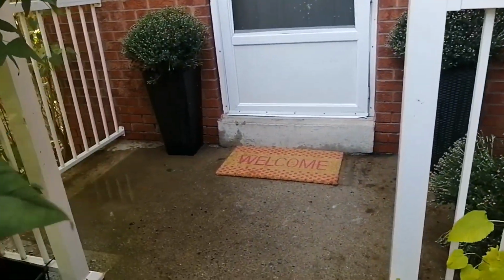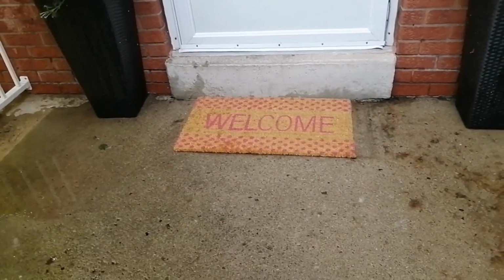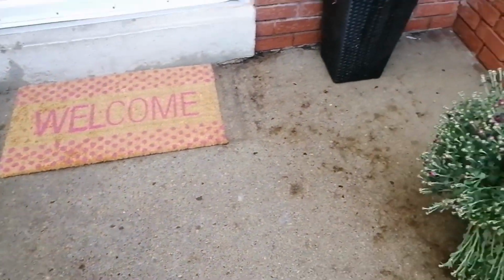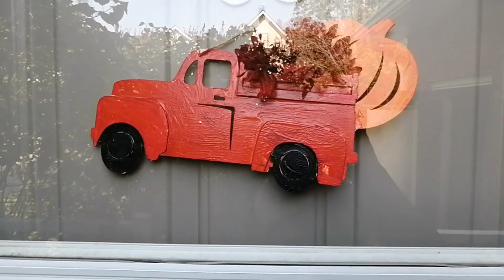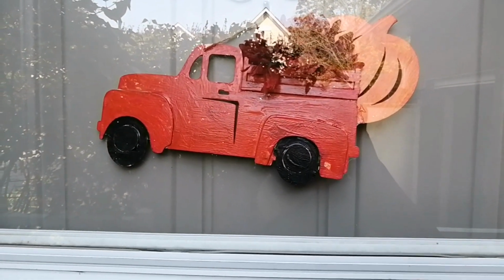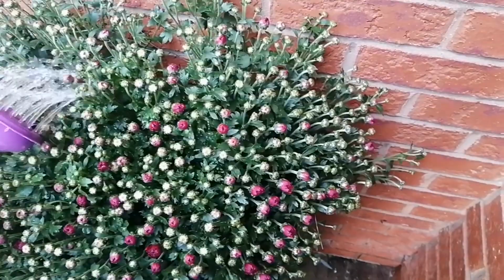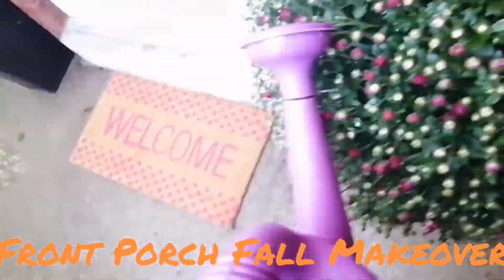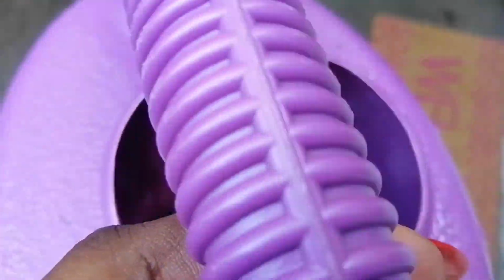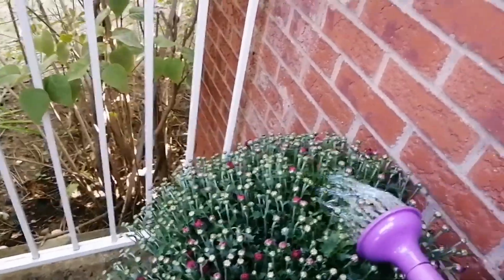I added a welcome mat that I purchased from Giant Tiger to give it some character. And then I added my little DIY that I made last year. And it looked pretty cute by the time I was done. I watered my plants and got them looking somewhat beautiful. So the space was pretty nice by the time I was done.